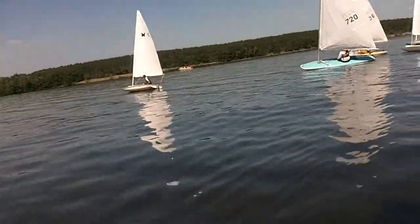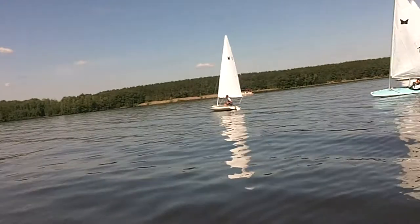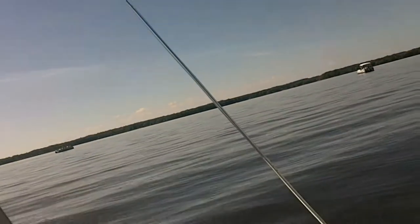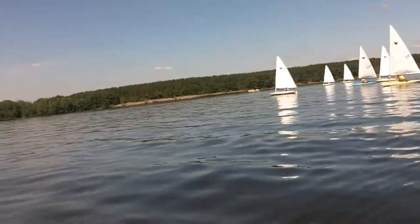These boats are pretty dead, and I'm footing and still moving a bit. They seem to be pointing really high. I can't point that high, but I'm footing. We've got waves, multiple waves all over the place, which look good. More later. And there's the mark. There's the fleet I got across. I'm definitely moving better. I think I'm going to tack.